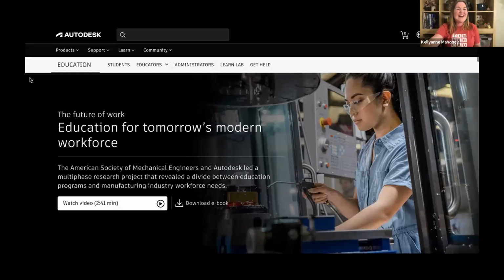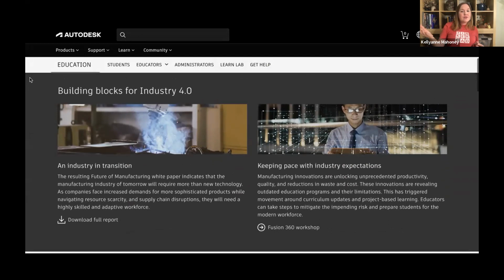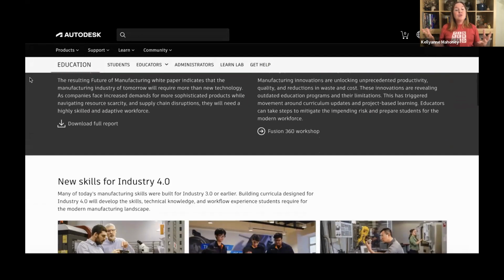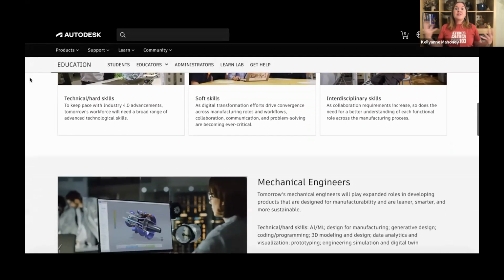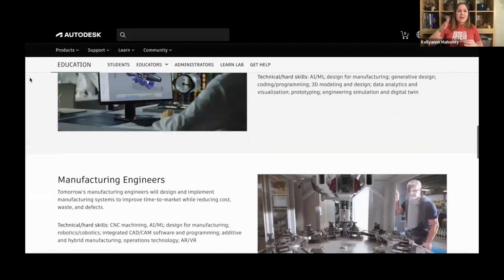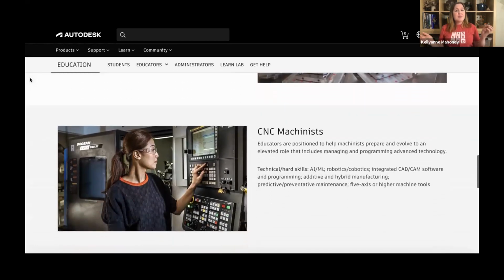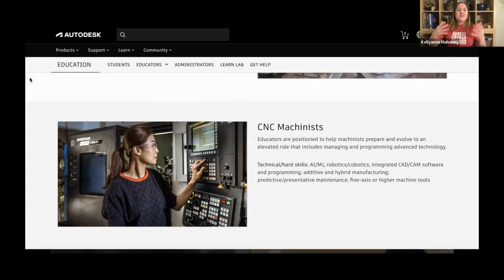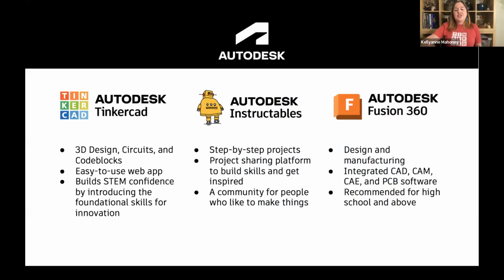Another thing that we do at Autodesk is think about how we can be part of transforming manufacturing education. This is another cool page that talks about our collaboration with industry partners and universities around identifying the new skills for Industry 4.0. You see technical hard skills, soft skills, and also this emphasis on interdisciplinary skills. Then we break this down by roles. For mechanical engineers, what skills are most important. For manufacturing engineers, it's a little different. And for a CNC machinist, for example, they're all different skills, kind of related, but different. So that's another link that we can share with you in the chat.